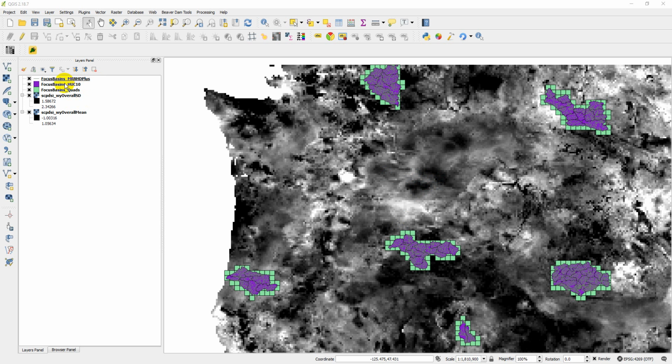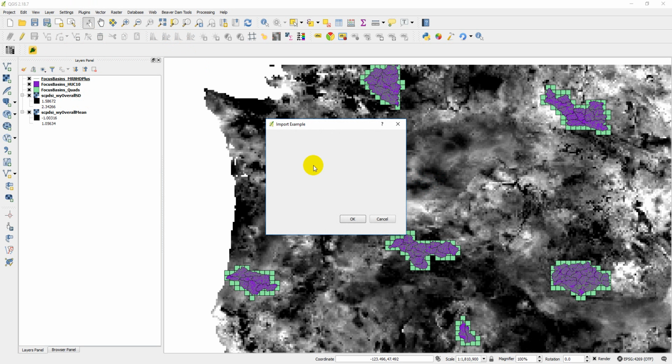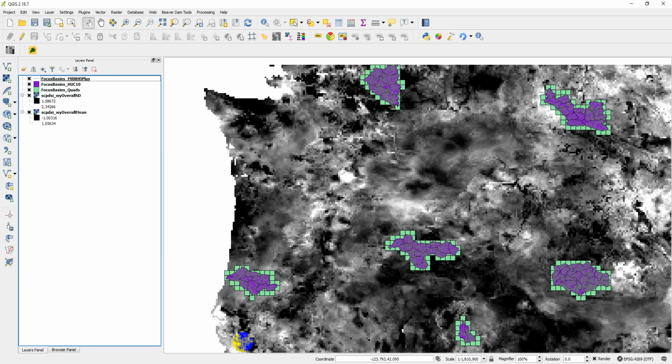And so I have these layers loaded in here, and what I've done is I've created a plugin. Just the base of the plugin, it's called Import Example, and you can see it here. There's nothing going on in here yet, and we're going to populate this, and we'll make a little drop down that shows all our vector layers, a drop down that shows all our raster layers, and then a button that can load those layers in from another source. Okay, and so that's the plan, and let's get started here.